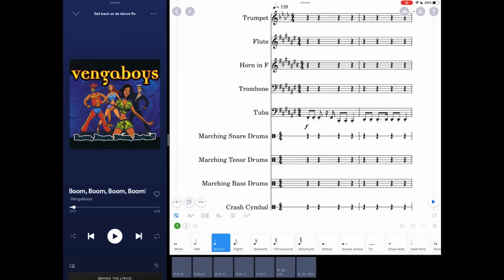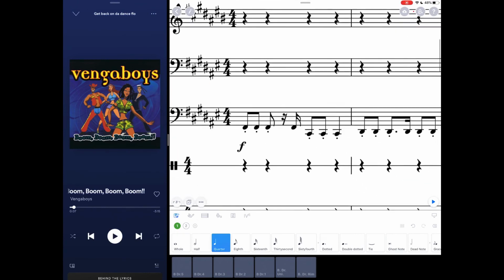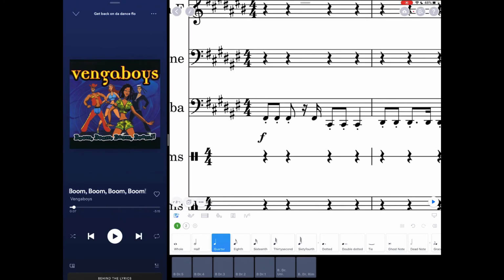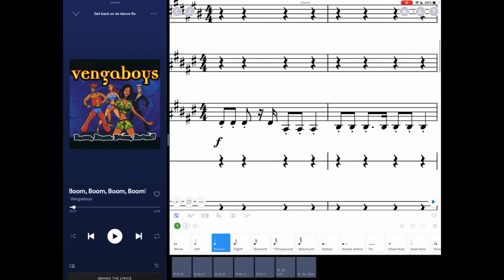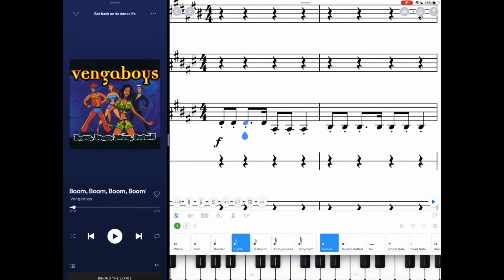So, okay, I did leave the 16th notes here. If you look in the first measure, I have three eighths right in a row, and then a 16th note on its own. Now, the rest of these are written as a dotted eighth note to a 16th note, so I might as well go and change that to a dotted note. There we go. Then it'll look the same in every single measure, help my musicians out. As long as they play it short, it'll be good.